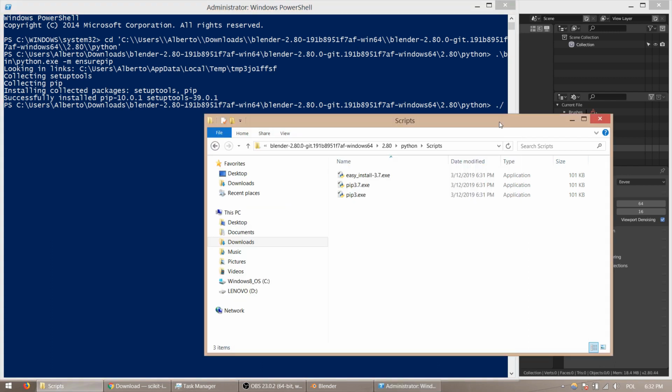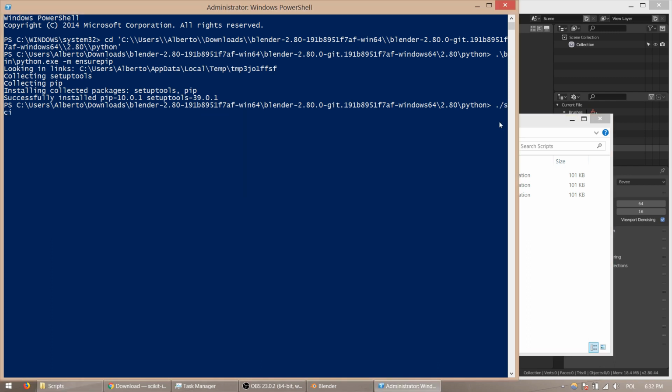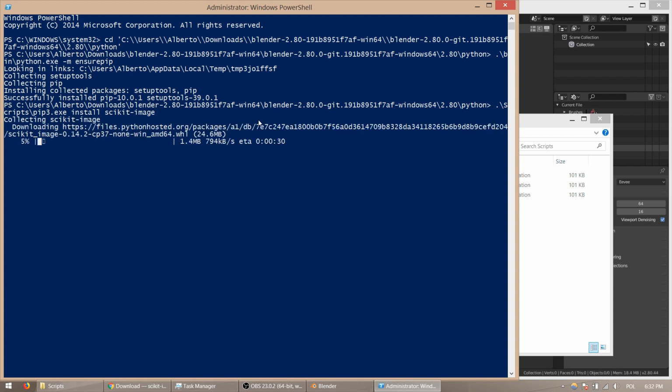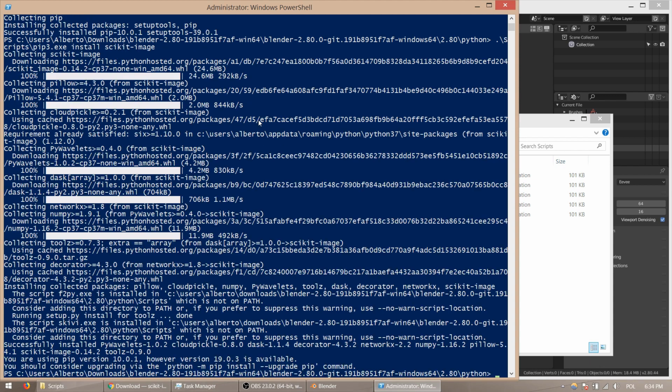We go to Scripts. Now we have pip3, and now we can do install, and let's see if it works. Now it's downloading all the files, and it's done.